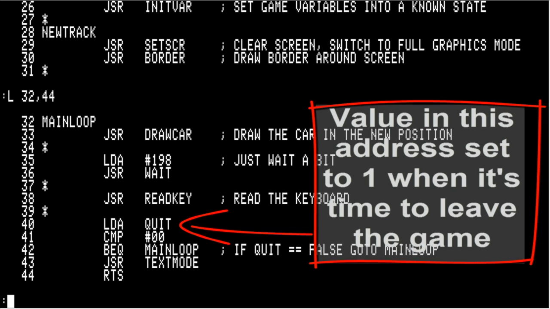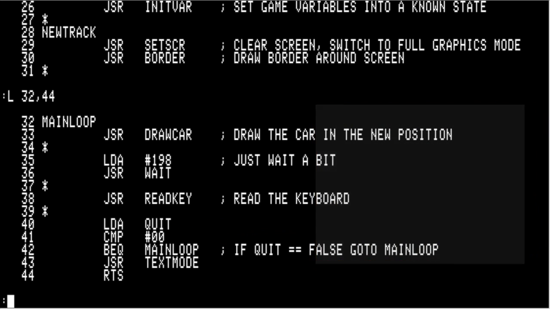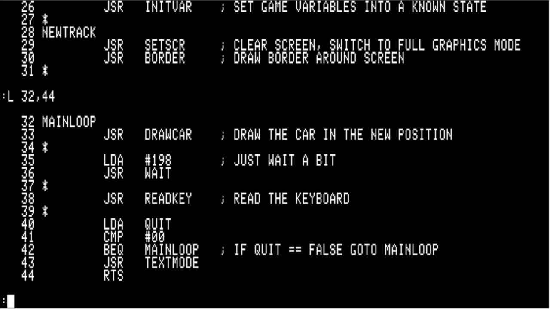So the accumulator loads from the quit address. If it's equal to 0, that means don't quit, and it'll jump back to the main loop. If it is equal to 1, it'll fall through, switch to text mode, and exit the program.